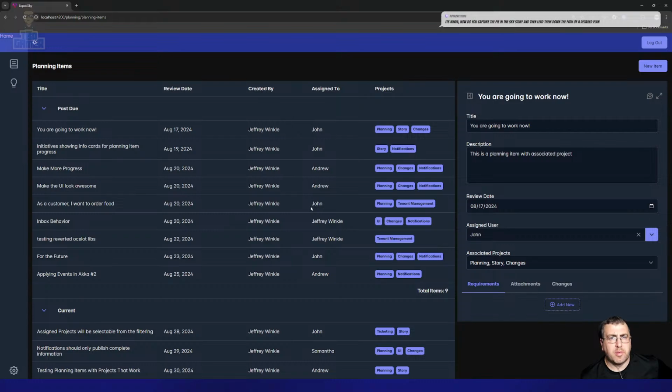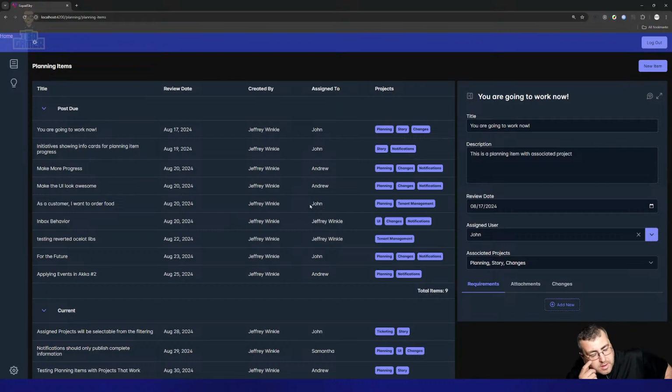Kind of how do you capture the pie in the sky is different than leading down the path of a detailed plan. Yeah, exactly. This is aimed at allowing that kind of randomness that a PM is going to have. It's allowing the PM to enter the information they think they want so that that can be discussed without actually making it work that's set.